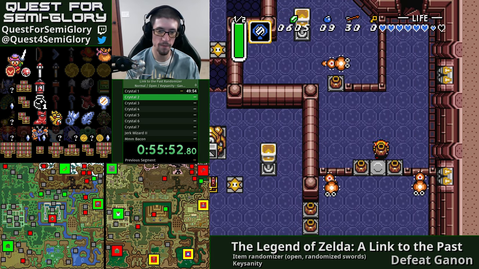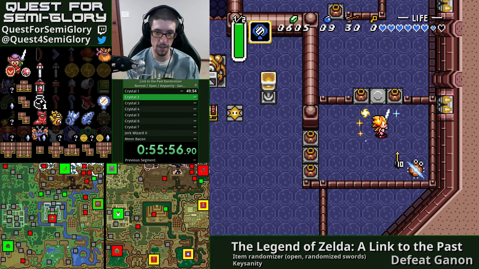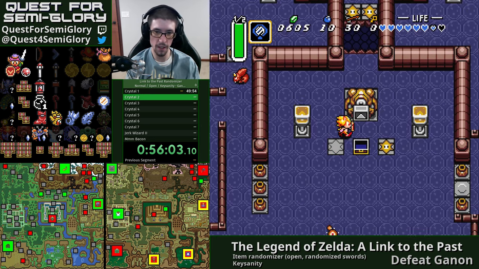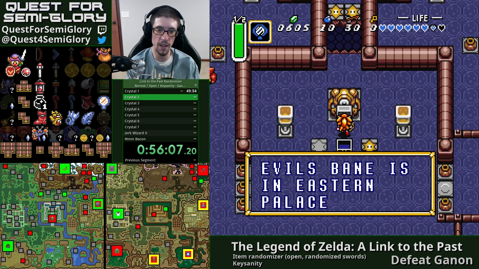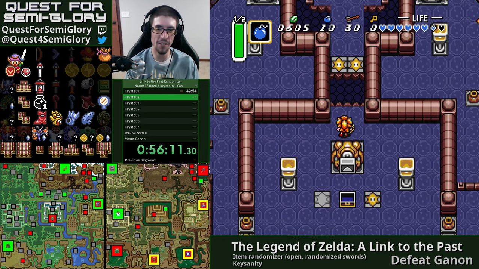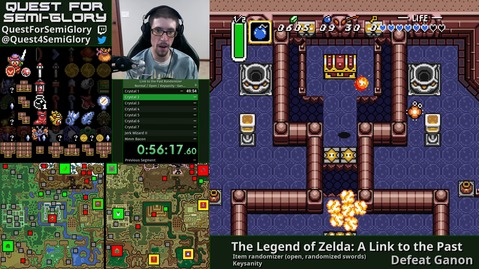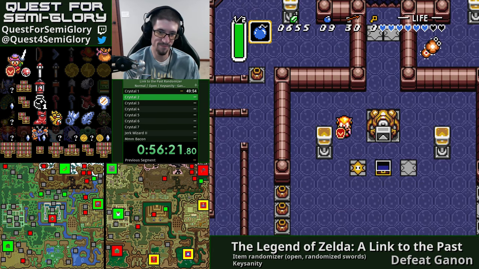Try the bomb jump. Let's try the bomb jump. It's been a hot second since I've done this bomb jump. We'll give it a go. Another pod small key. Big key of Evil's Bane is in Eastern Palace. Yeah, we already have that. We've already got that one. All right, that should be good enough, I think. Pop. Debuckos for our trouble.